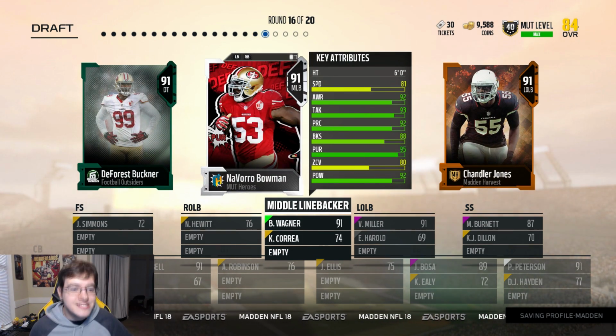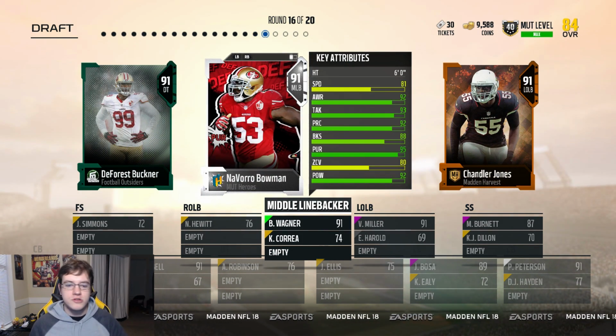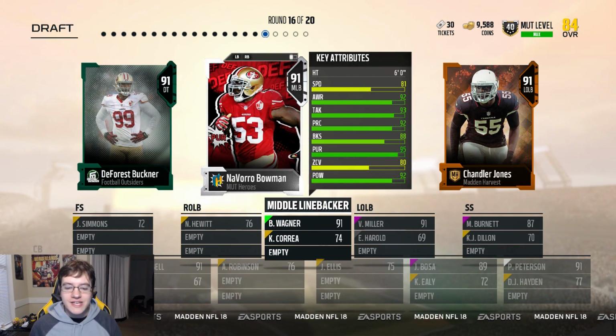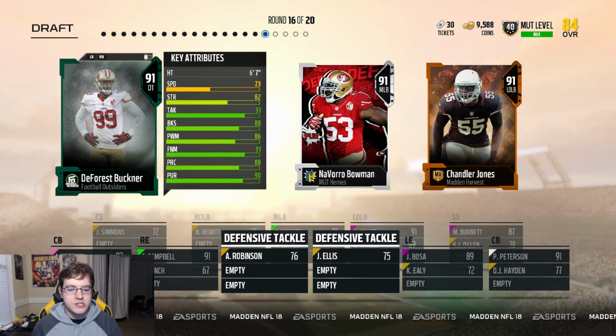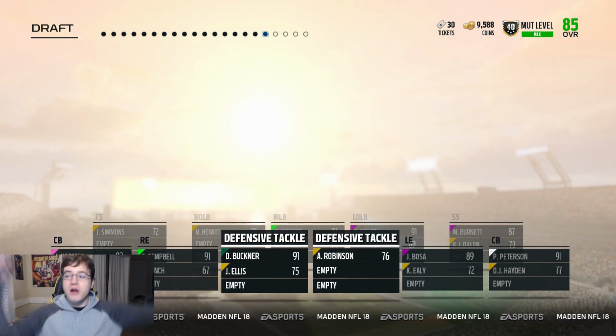In 16 of 20, we get DeForest Buckner, Chandler Jones, or Navarro Bowman. Closing in on an 87 overall, we're at an 84. Navarro Bowman would be a good pickup. We don't have a D tackle. We'll take DeForest Buckner right at 85.